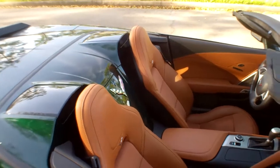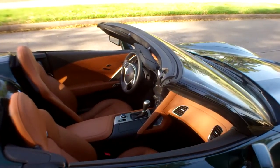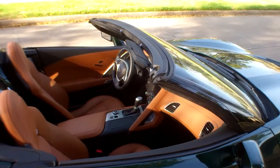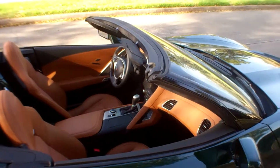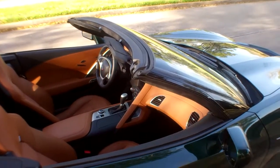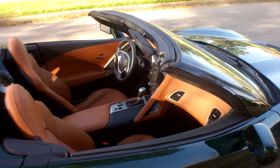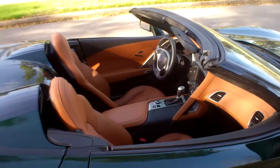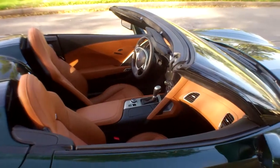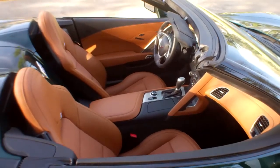This thing holds its value — these are selling like hotcakes and they're absolutely wonderful. I've driven a lot of Corvettes over my time, and one thing I notice is that with the magnetic ride control, if you set it on touring it rides as good as a sedan. It isn't like the old Corvettes — you used to have to give up something to get something. Every generation it gets better, and this generation it's gotten the best it's ever been. You don't spill your coffee. You push the button and change the dial on the center console — it becomes from a touring car to a track car.